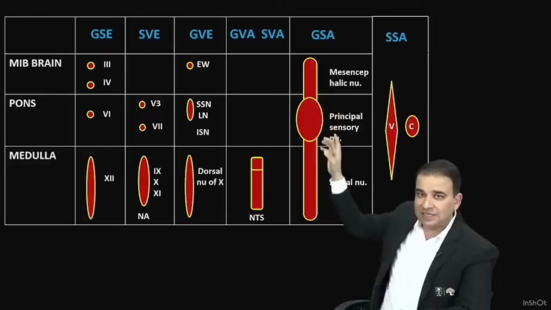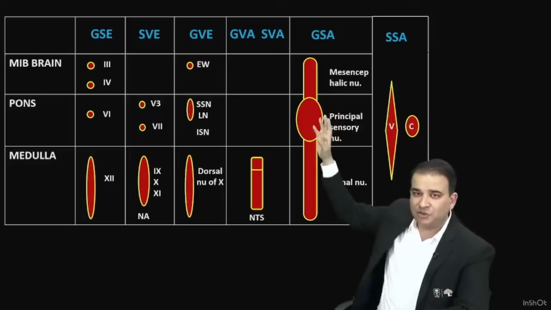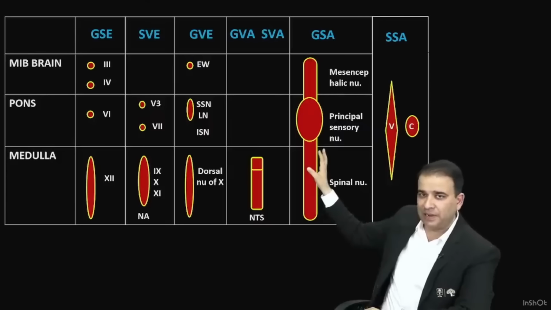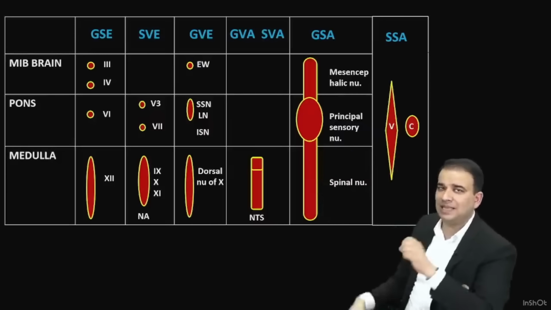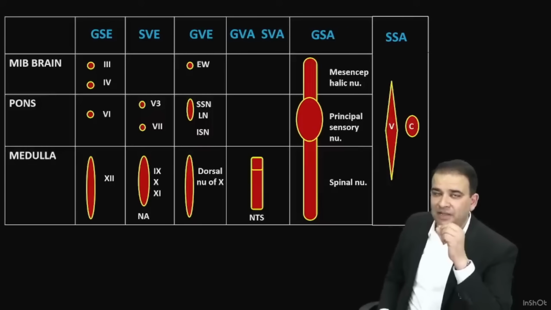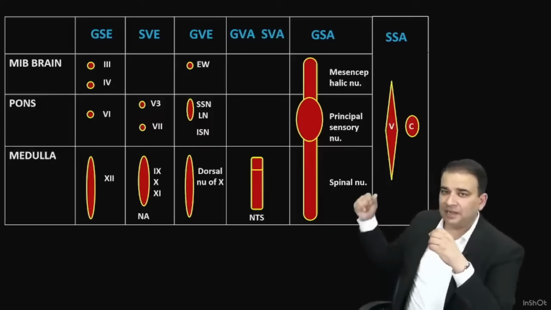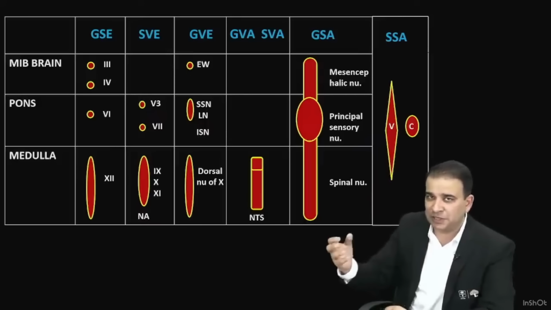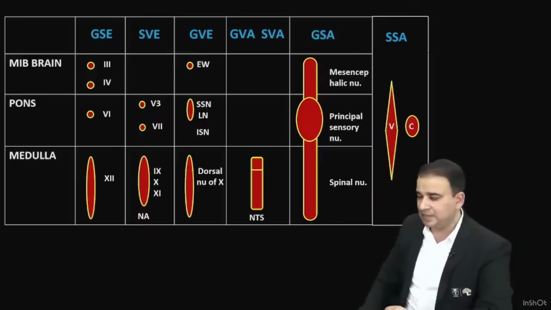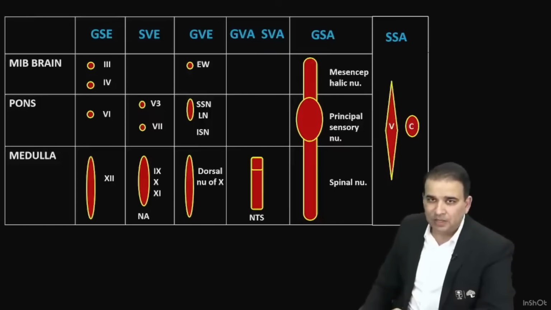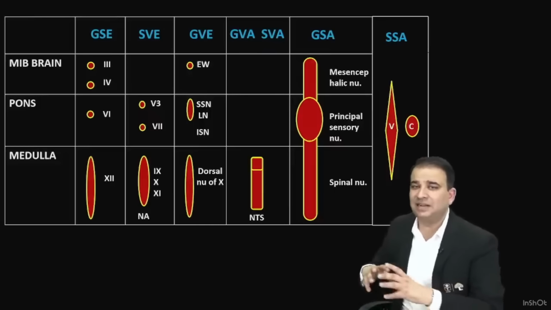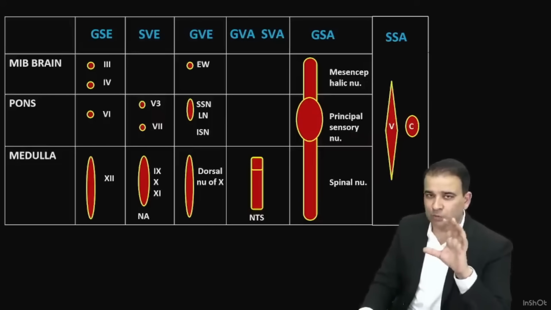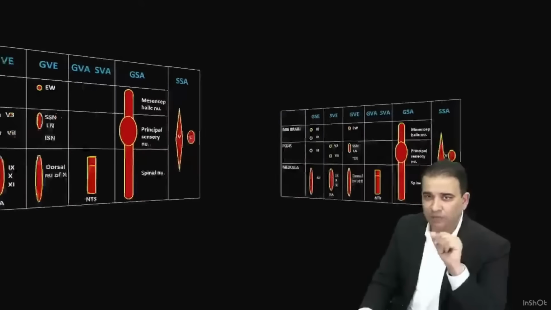Another column which I will discuss with you separately, that is the GSA column, having the trigeminal nuclei, a huge column, an important column. We'll discuss that separately. And then finally we have a column called SSA, special somatic afferent, and that includes the vestibular and cochlear nuclei. The vestibular and cochlear nerves are carrying the special sensation, and that area is still developing, or it's somatic in nature here. So again, obviously this is not the time to understand the details of these columns here, but from the point of view of questions, guys, what is the important thing to be remembered from these columns here?